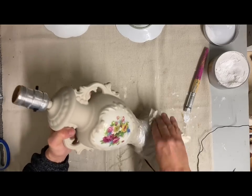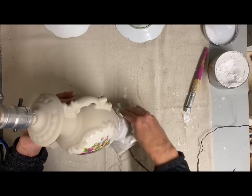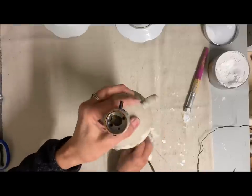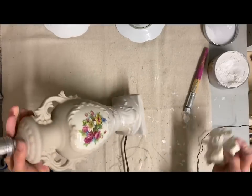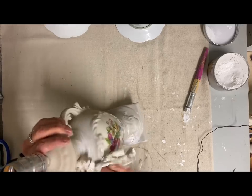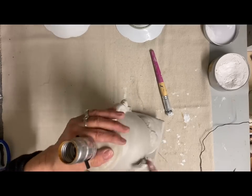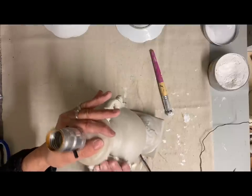I just brush that over all this detail and then just gently wipe it away, and that will let all that white wax settle into the detail. And then once I get the lamp part done, then I'm going to start working on the lampshade. And because the lampshade is so dark, it's in good condition, but I don't like the color of it at all. So I'm going to have to strip all that off and start over.